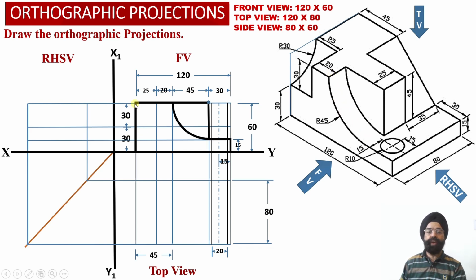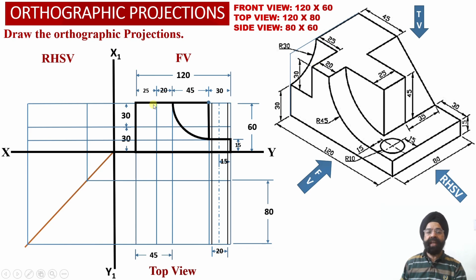Next, whenever we look at the solid from the front, this vertical edge will be visible to the observer. This horizontal edge will again be visible, and this vertical edge will also be visible, and this flat surface will be visible as an edge view, and this arc will also be visible to the observer over here. Another thing we can check, this portion and this portion will also be visible to the observer. So now we have marked the boundary of the solid.